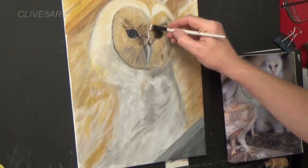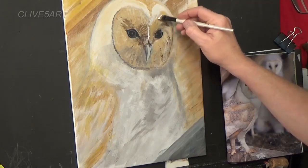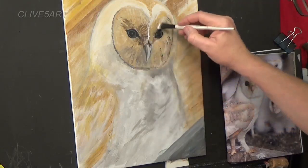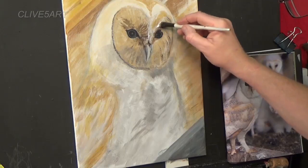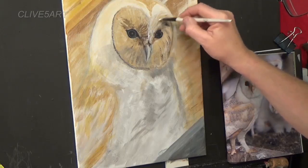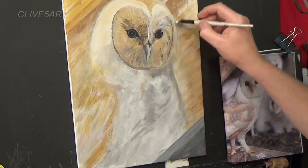And now I'm looking at this face. And I'm just using the very, very tip of the brush. And I'm trying to find those very, very light, fluffy looking type of feathers. I'm going over that colour that we've put in place.